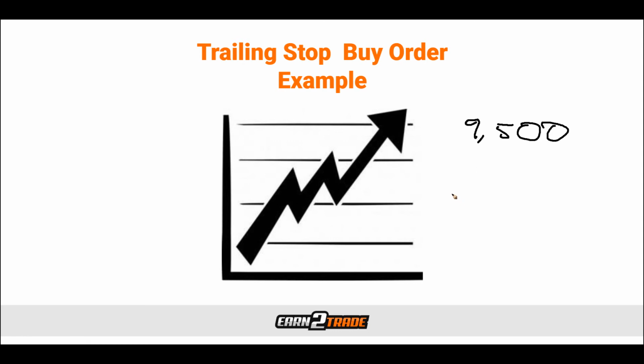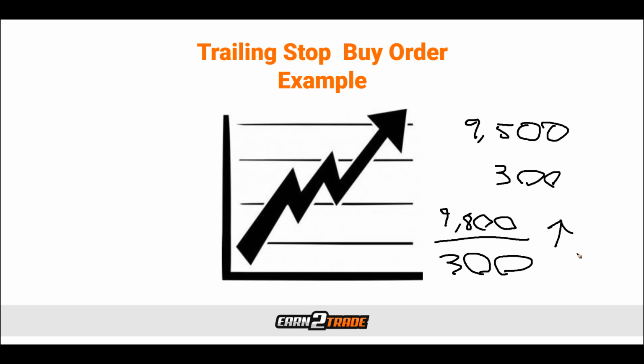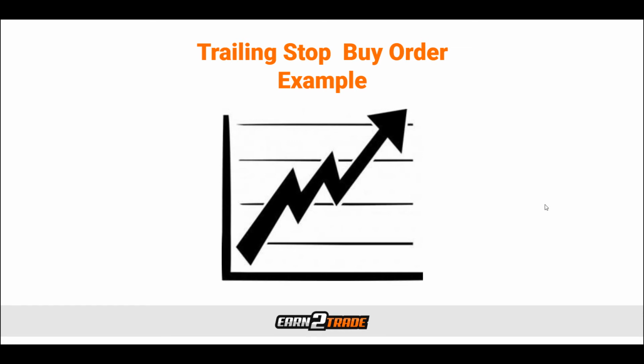Now, if I'm interested in holding on to this Bitcoin, but I need to pay the broker back and I want to limit my risk, what I can do is set a trailing stop buy order with a price distance of, say, $300. That means that if the market rises to $9,800, the most amount of money that I'm going to lose is $300, and then I'm going long. So if I was initially selling from $9,500, but I gave myself $300 of slippage, giving myself this $9,800 ceiling, and then I'm going long no matter what, I'll be able to return the $9,500 Bitcoin to the broker because in this scenario, I'm going to lose $300, but then I'm going long with a Bitcoin. So that is a buy order example with the addition of a trailing stop. So that's a trailing stop buy order example.